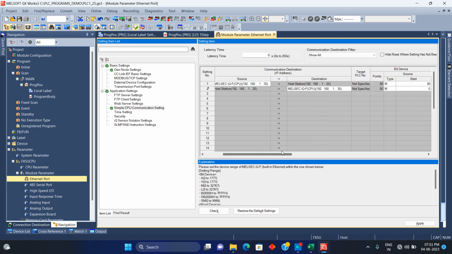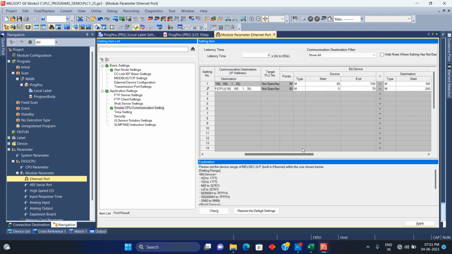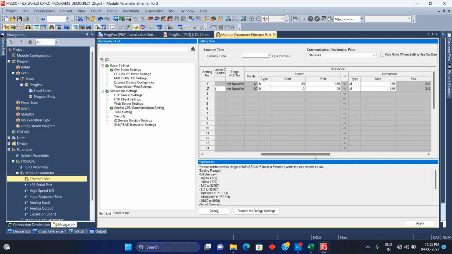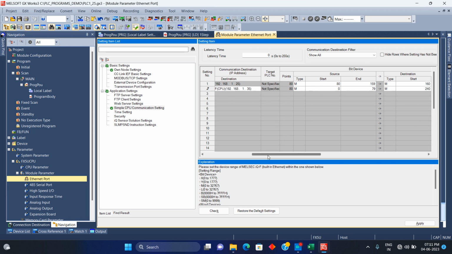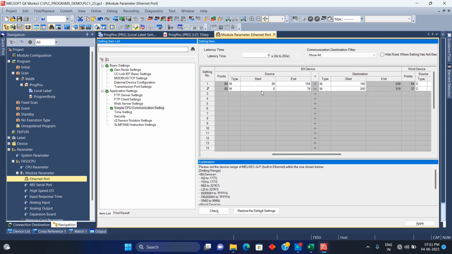The data from these addresses, M80 to M159, from this address range is going to be read in this first PLC, and data from the address M160 to M239 is going to be written in the second PLC, that is with the IP address 192.168.1.35.